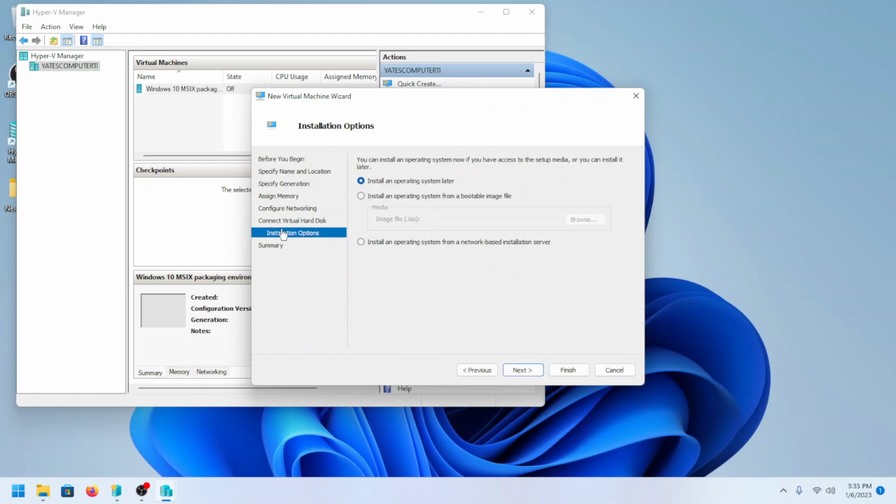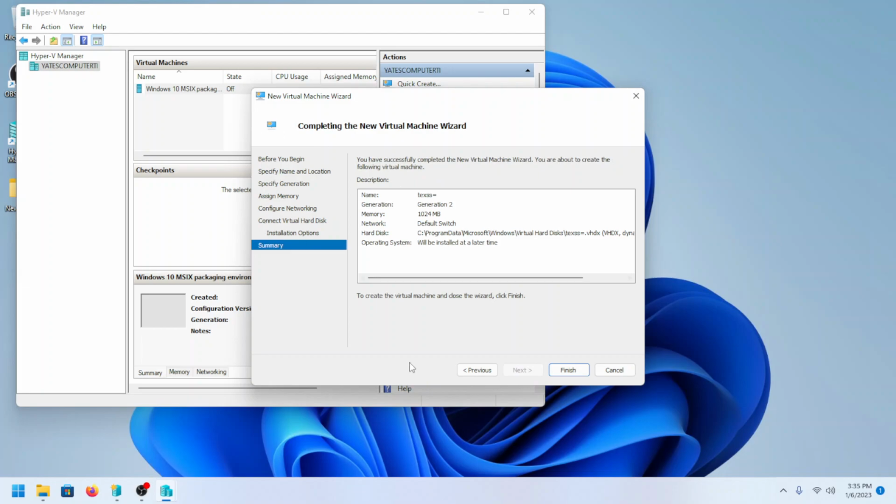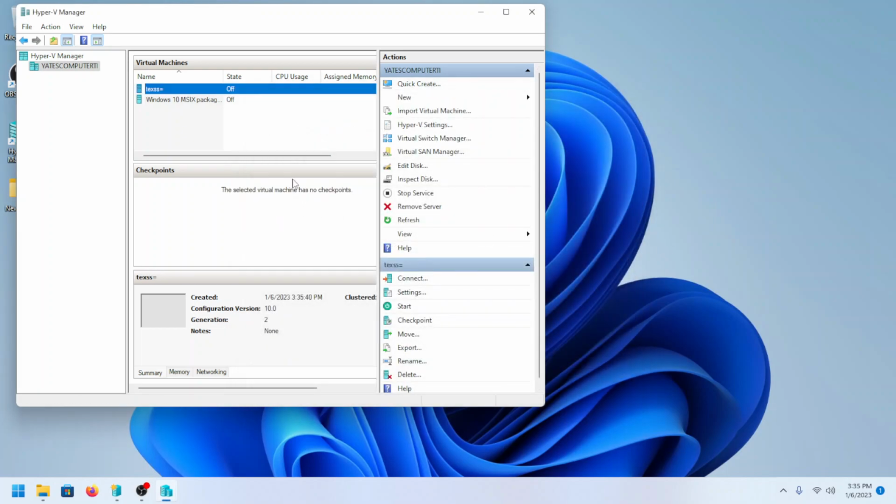Your installation. If you're installing, how you're installing, where it's installing from, if it's on a server, boot up media, USB, whatever, an ISO file, you can install that. So if you have a server ISO, if you have a Windows 95 ISO, 98 ISO, you can install the ISO on here. It's not just what's on that list. So that was what was nice. And then you click next, it'll tell you all of that. And it's going to set up that virtual machine environment. And I set it up so that there's nothing actually installed on that right now.